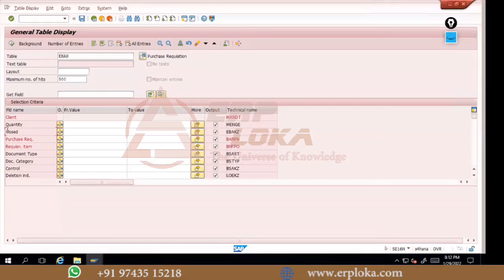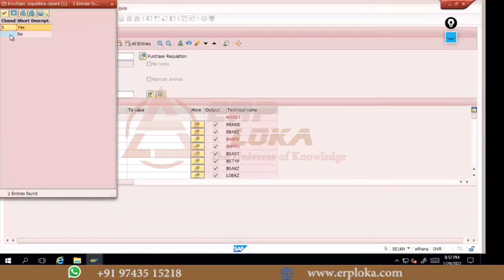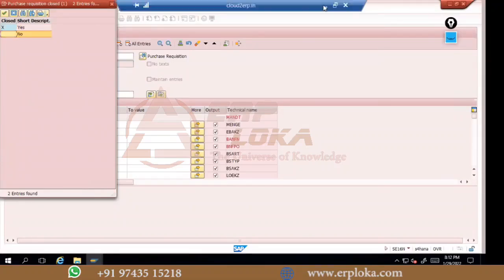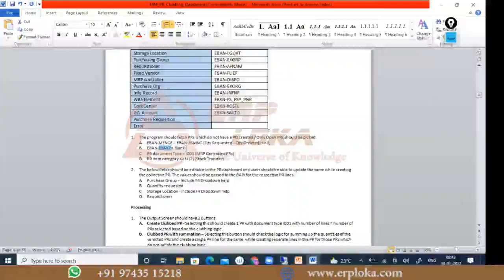So you can tell the system that if my PR is blank, it is not closed, then I need to pick these PRs. If I pick the closed PRs, there is no use. Those will not get converted. So those should be blank. So I have defined some of the conditions here. Based on these conditions, the system will pick the particular PRs and those PRs will get clubbed into one PR.